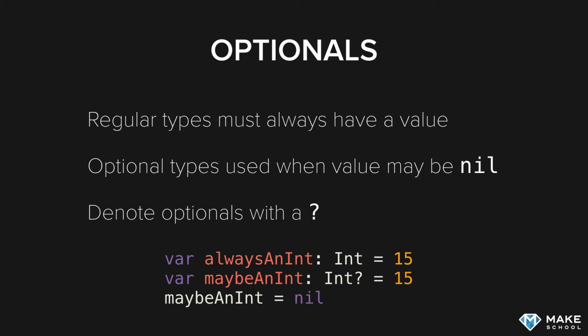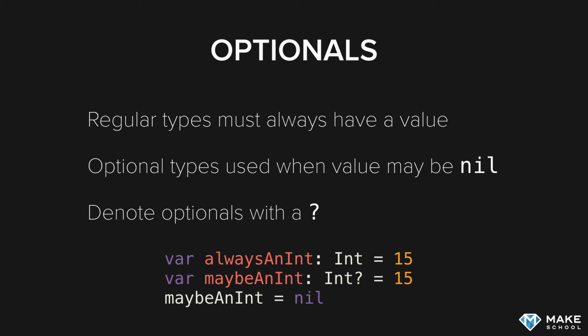The inclusion of optionals in Swift is one of the reasons you'll sometimes hear people say Swift is a very type-safe language. Optionals force you to think ahead of time of how you're going to use your variables and what sort of values they can hold. When you use a regular type, you are promising yourself that anytime this variable is accessed, it will always have a value. But if you know that your variable might be nil at some point, then you're forced to use an optional, which means that you have to treat it differently when you access it.